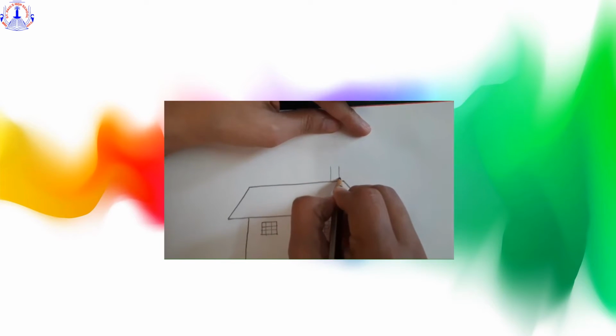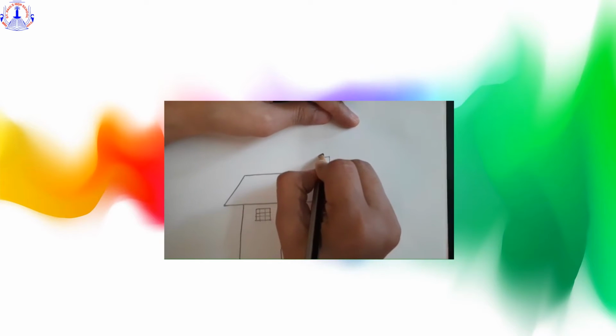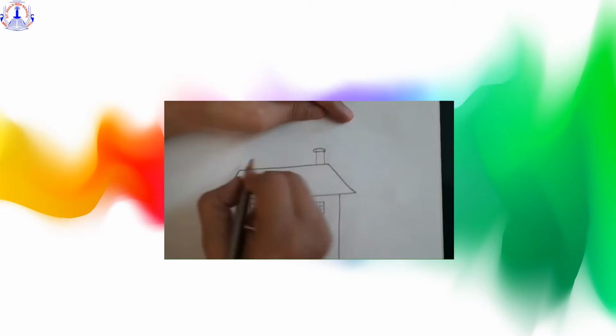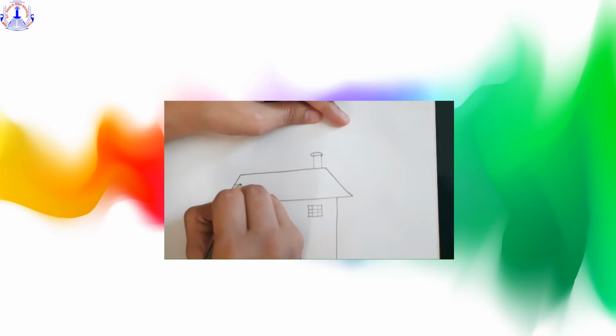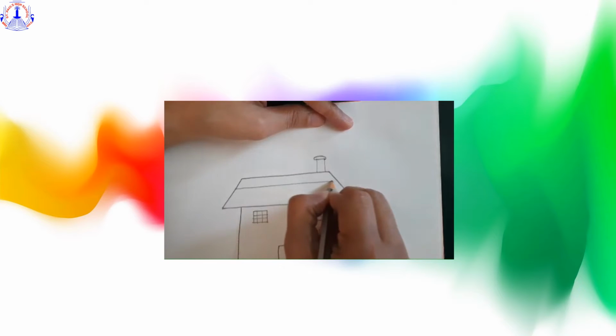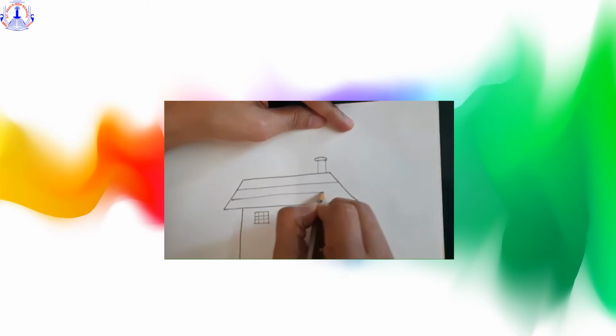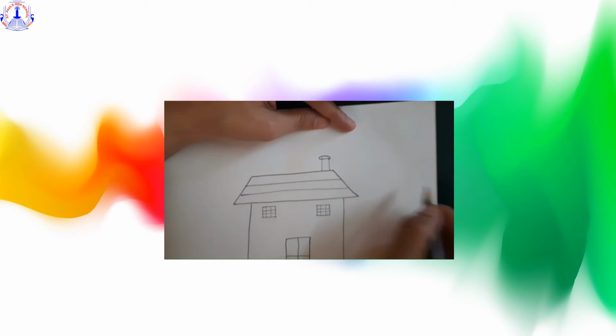Now on the top of the roof, we will draw two small standing lines and a small oval shape. Now in the roof, draw two sleeping lines and some small slanting lines.